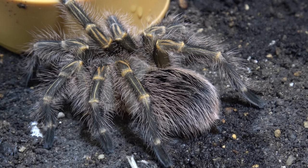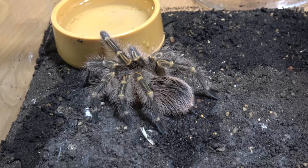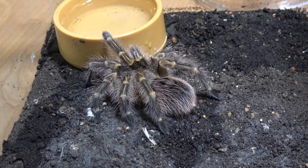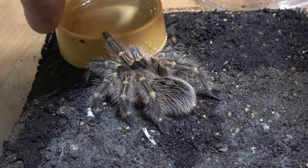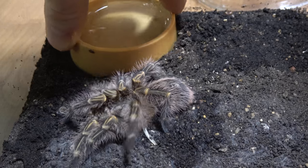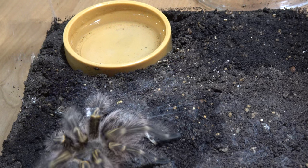Okay, so now she still needs water throughout the day. So what I might do, so she can get to a water bowl, is bury the water bowl down a little bit so she can get to it easily. Again, it means touching around her enclosure again, which I don't want to do. Come on, girl, let's see. If I can just get that in there, like so.